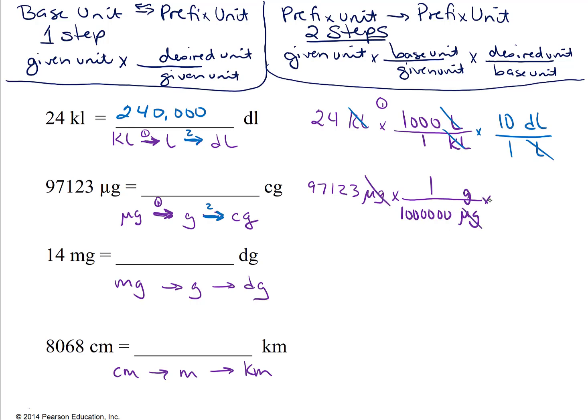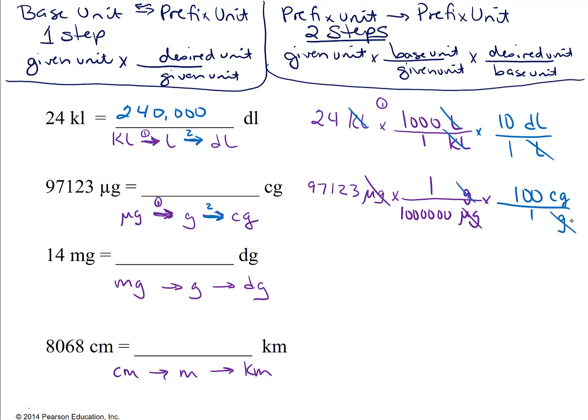But I'm not done because I'm here now. I'm in this middle, but I've got to now go to centigrams. So I need to do times in one more line. Unit on the bottom now, grams. Unit on the top, the unit that you want. When you see centi, what goes in front of it? 100, like the century. Base unit gets the 1. 100 centi makes the base unit. That way grams and grams will cancel.